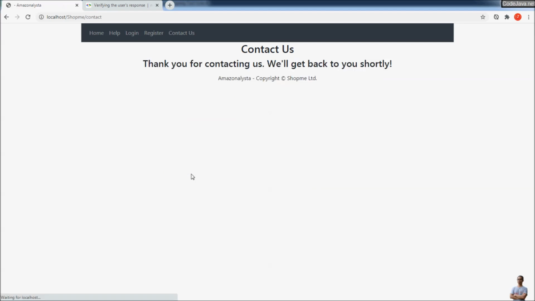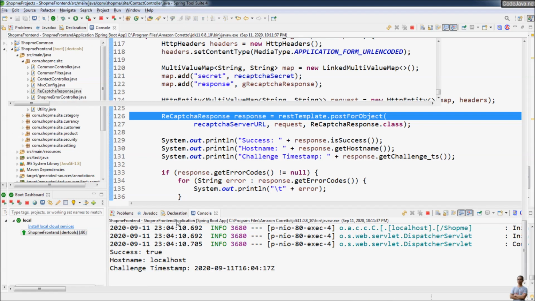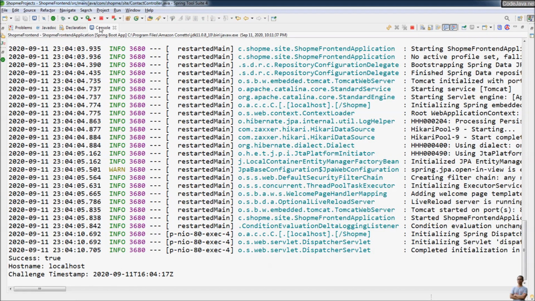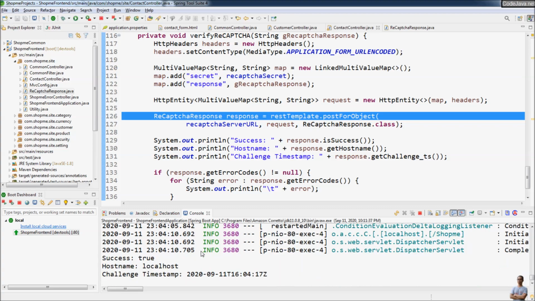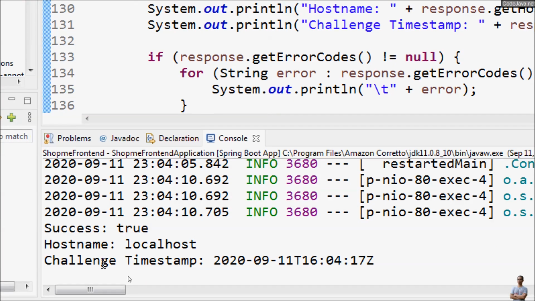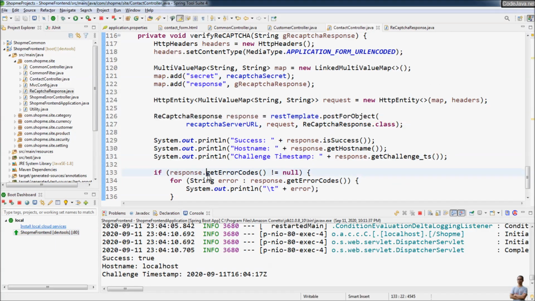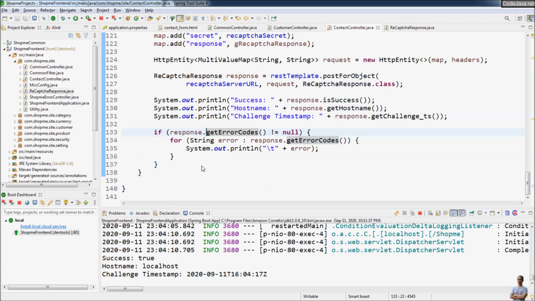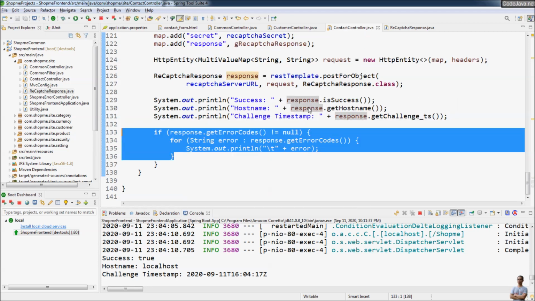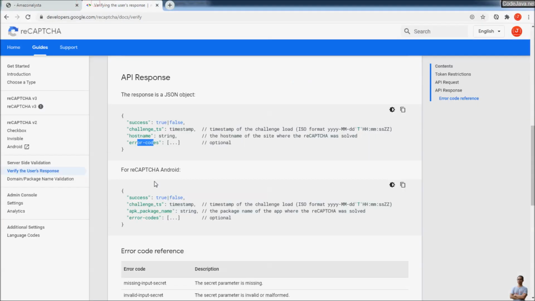Send. Okay, and you can see in the console view it prints the response details here. You can see success, hostname, challenge timestamp, and no error. If there's any error, it will be printed here in this for loop, because as per the documentation, error codes is an array of string.